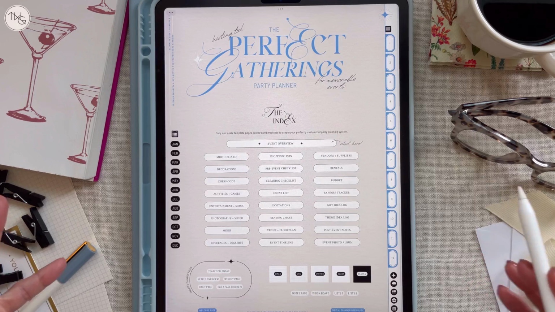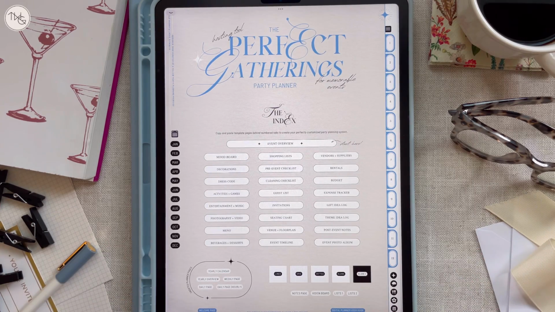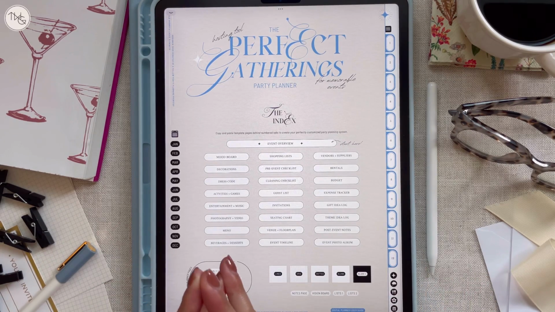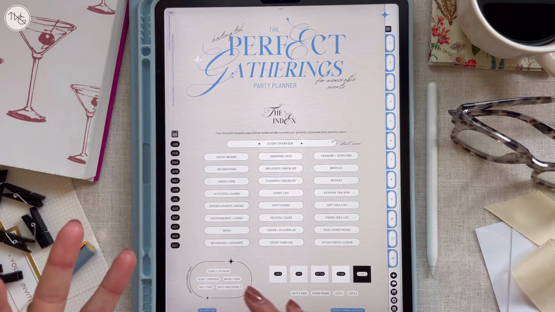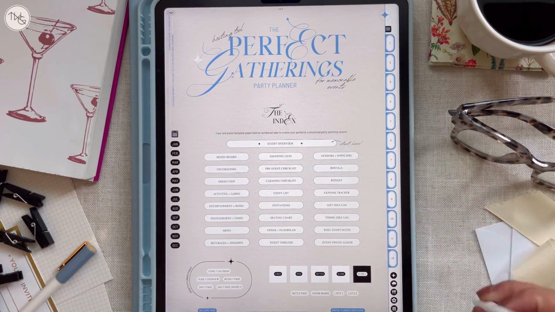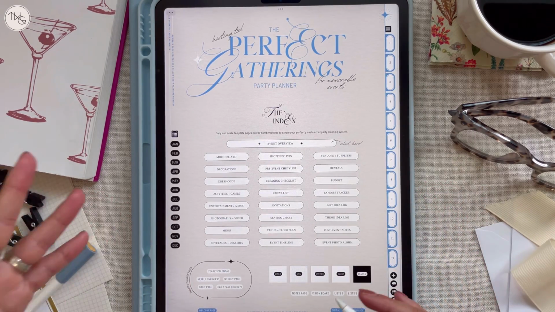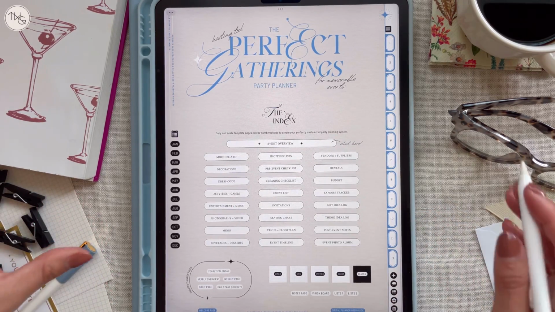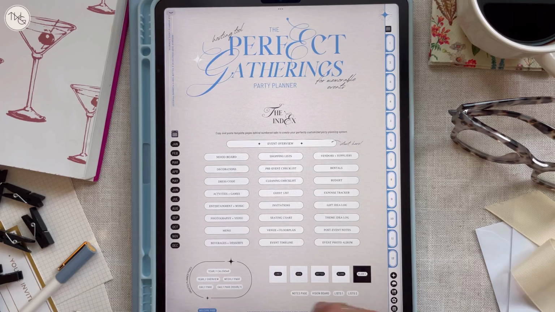I hope this was helpful to see an example of how I would use the planner myself, and I really hope you guys enjoy this planner just in time for the holiday season. But again, this would work for any kind of party, birthday celebration, anniversary, or just for fun, any excuse to have a party. Life's too short, let's have some fun. And I hope that this digital planner eases the flow of hosting and eliminates as much chaos as possible so that everything is more streamlined and organized. And that way you can be the hostess with the mostest.